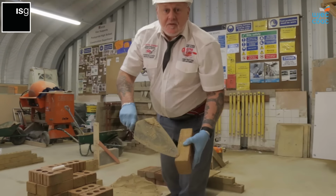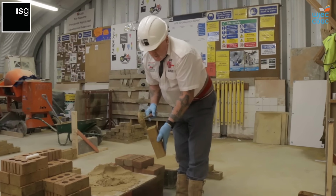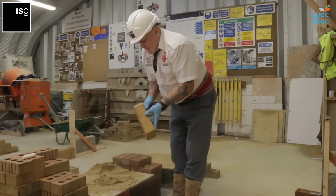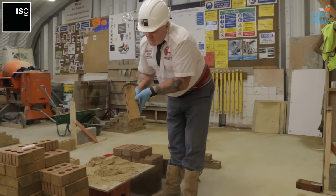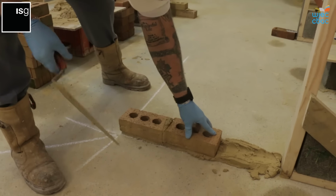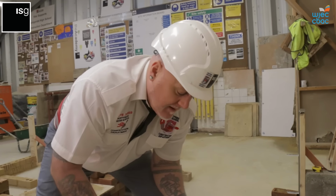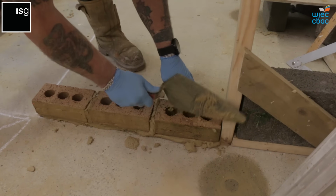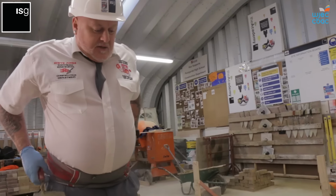Next brick, thumb on the face. Two ways of perping a brick. When you lift it, small amount, flick, put it on a slight angle, centre. There, that's one way. Maintain the full brick. Same again, flick, put it down and just flatten and strike the way. Squeeze the brick up, allowing 10mm again. Clear up the excess from around the back of the wall as you're building. This could become the perp for your next joint. There's your three bricks out.